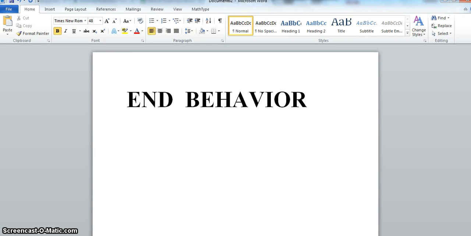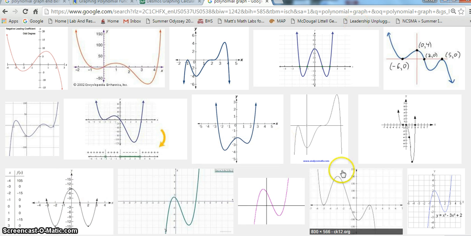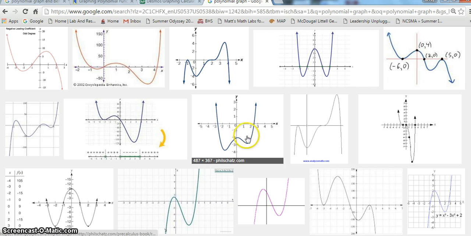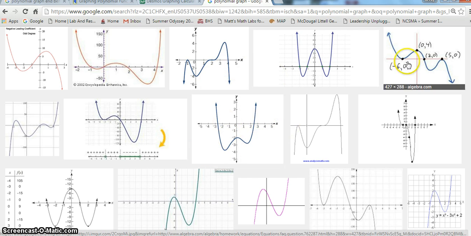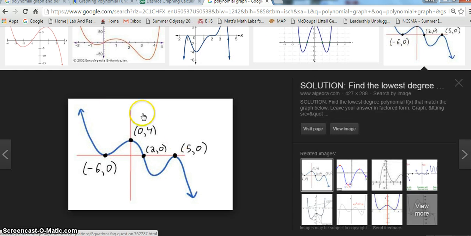One of the things we like to talk about when we're looking at polynomial functions and their graphs is their end behavior. That's one of the things we like to ask about in terms of how do I describe what this graph looks like. And when I'm looking at polynomial graphs, it can be easy to get this mixed up with something else that we've talked about, which was intervals of increase and decrease.